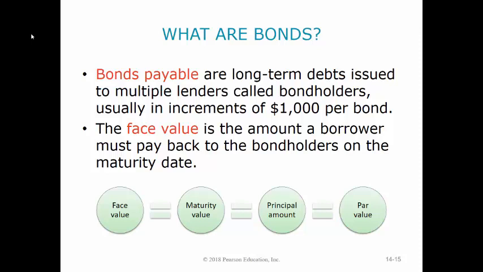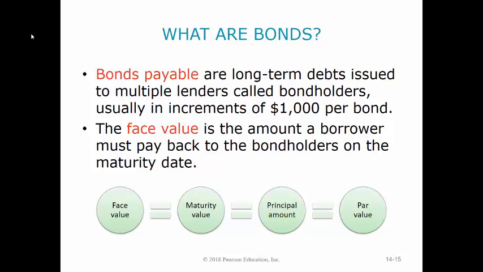A form of long-term debt that is unique to corporations is bonds. I mean, anybody can go out and take a loan from the bank. Anybody can go and sign a mortgage. But bonds are selling your debt specifically to investors. So instead of going to a place that typically does borrowing, a bank, etc., you are going to the public and saying, hey, we need to borrow some money. Would you like to let us borrow some money?